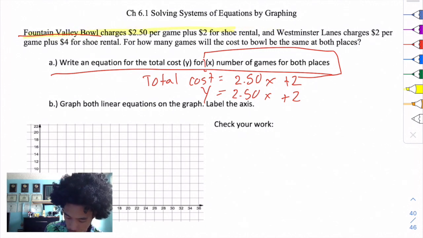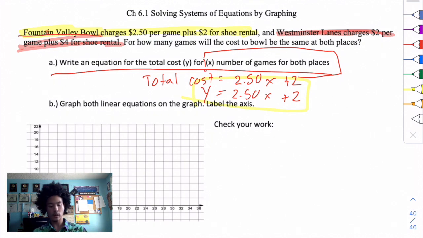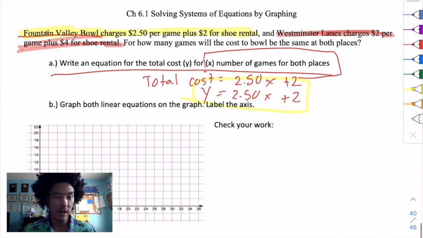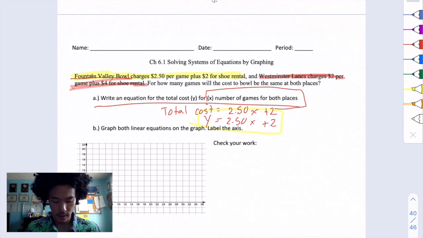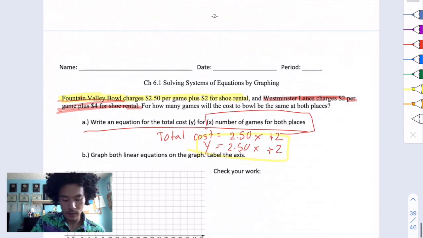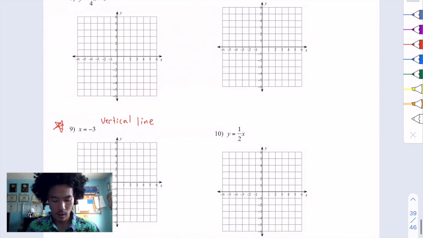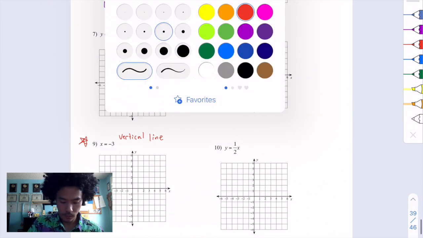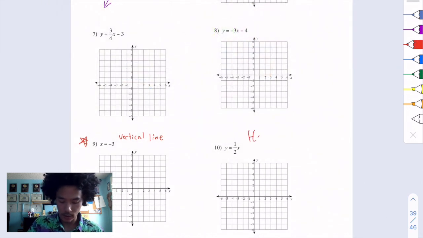Phantom Value, FV, HS. That's his first equation. Do it for this next one, the red one, okay? For Westminster. Okay, and see how you do from there. And you will graph both of them. Okay, and we see how that works. So, attempt this one, right? Attempt it. But all of these you should be able to do. Hint, this one should be a horizontal line. Okay, enough hints.